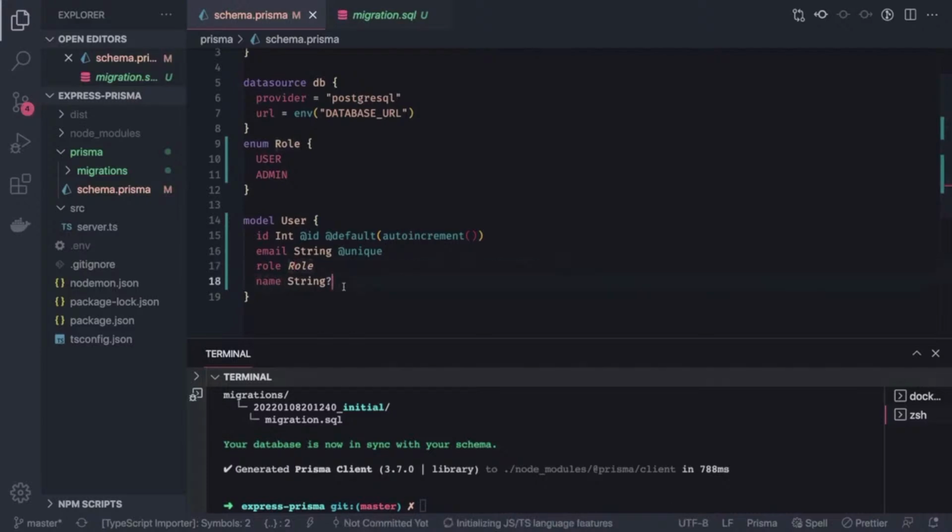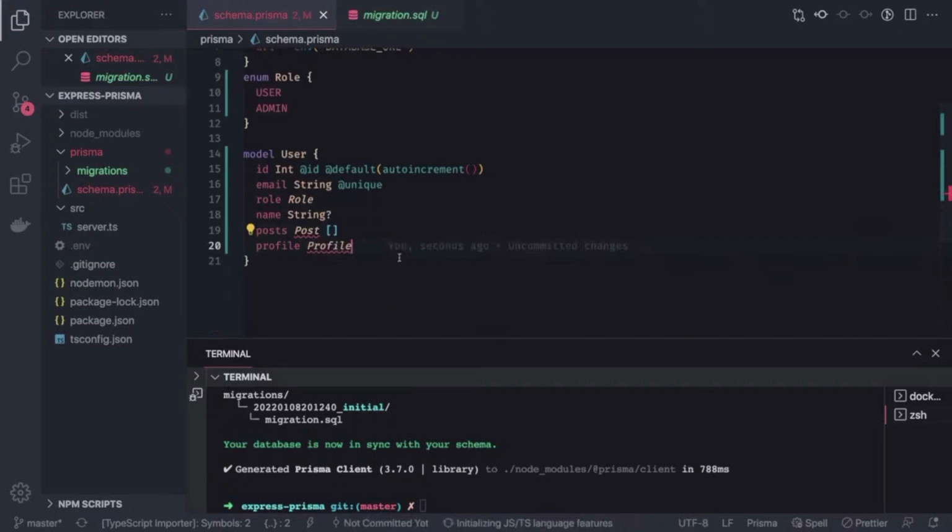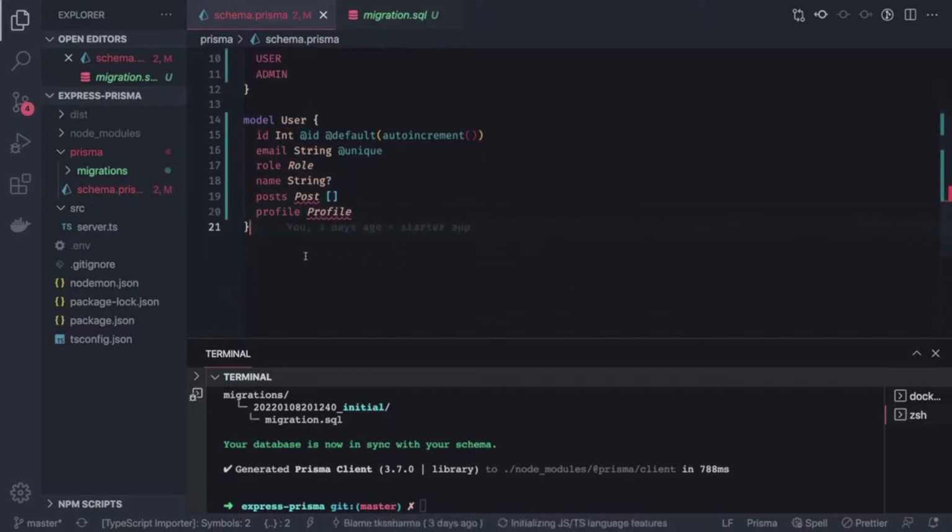Okay, role, name, and we can also have all the posts which you are going to write from the post entity, post model, and profile which you are going to add as another model. Okay, let's say first create a profile. So we are going to create model profile, and inside profile we have a couple of things, which is nothing but ID.